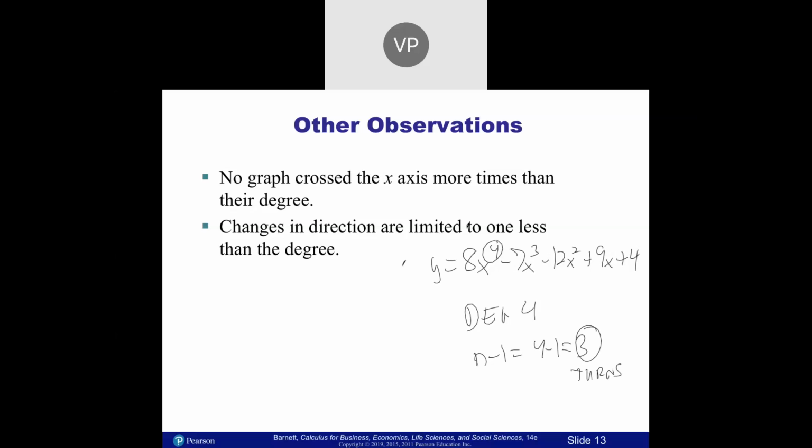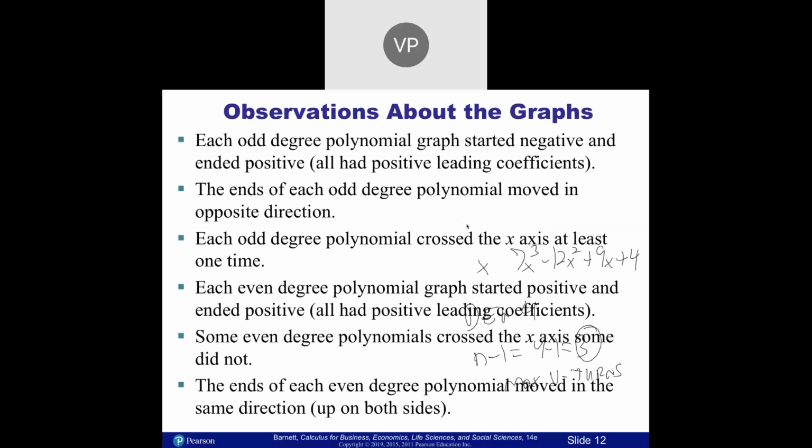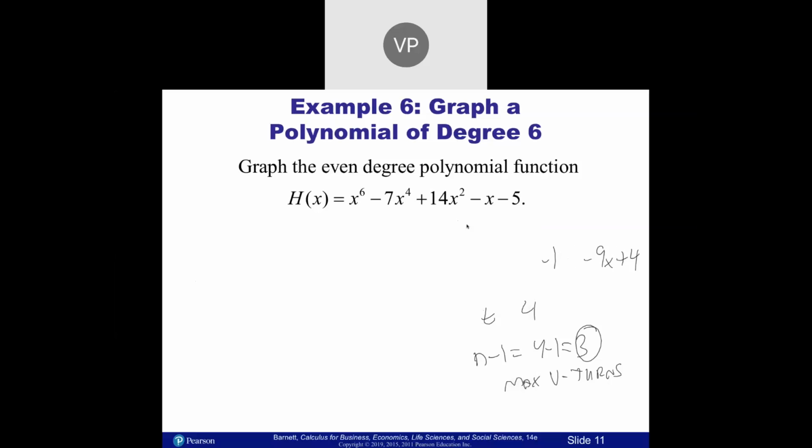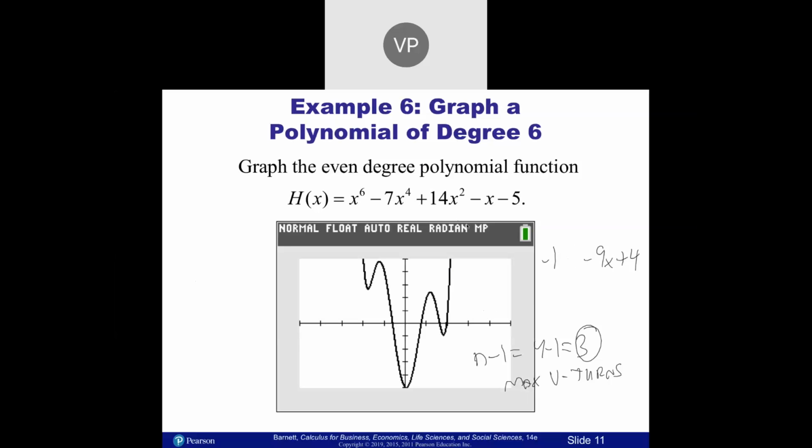It's just like if you're driving a car and you do a U-turn. Think of it more as U-turns. Maximum of 3 U-turns. So I'm going to go back one more time to that graph that had a power of 6 that we plugged into the calculator and we graphed it. Right here, the degree is 6. That means you subtract 1 from that. That means you're going to get at most 5 changes in direction, turnarounds.